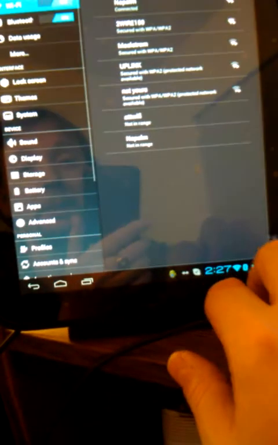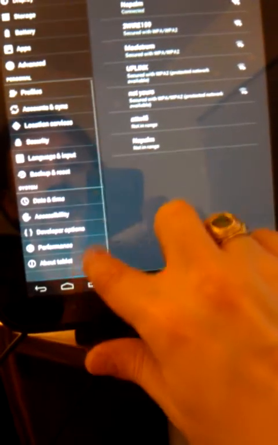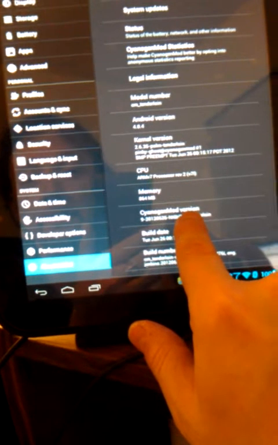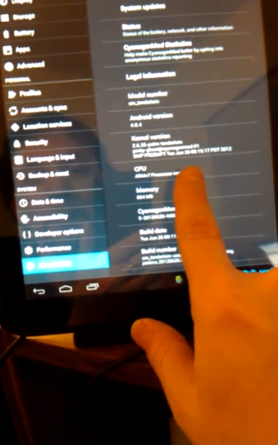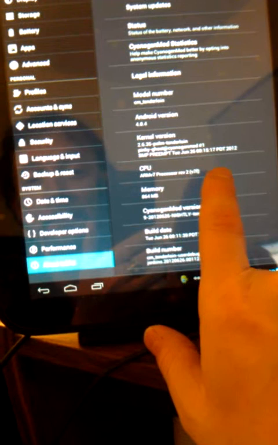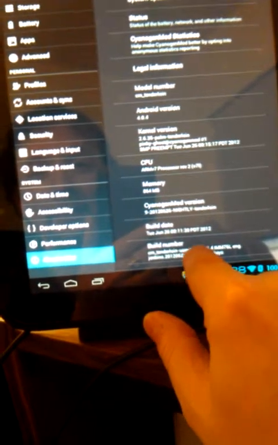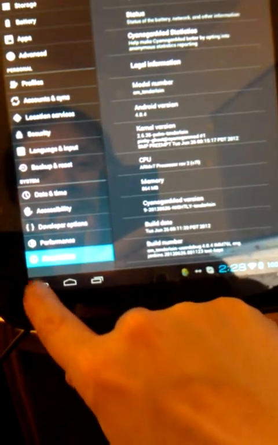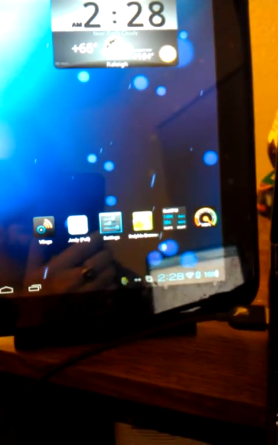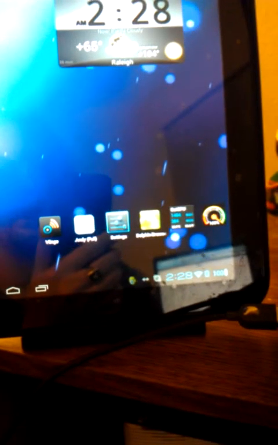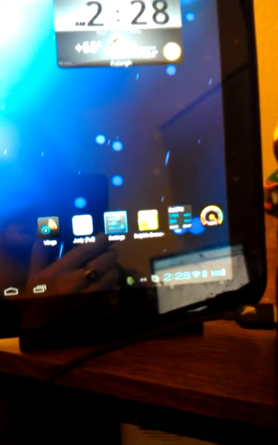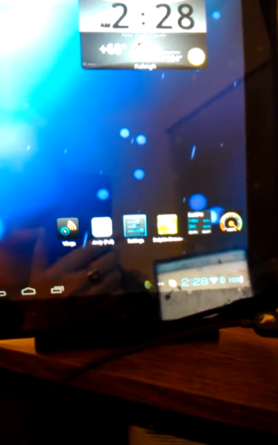So I'll go ahead and show you a little bit about the tablet. We'll go into the settings and we'll go down to About Tablet. And as you can see, it's CyanogenMod 0626. It's kernel version 2.6.35. And it's the Tenderloin build, which is the name for the HP TouchPad. So here is my home screen. It's got a live wallpaper up, a fairly simple one. I had one lock up the other day, so I just went to something simple for a bit.